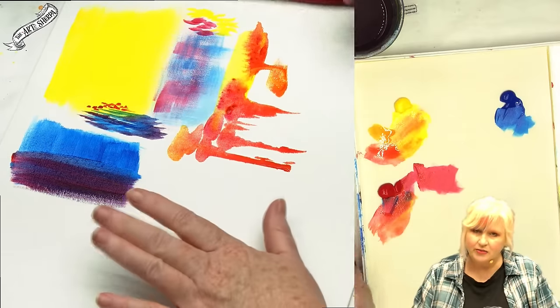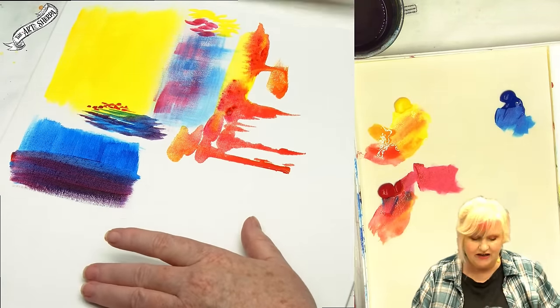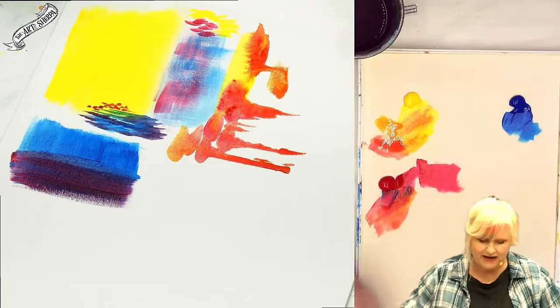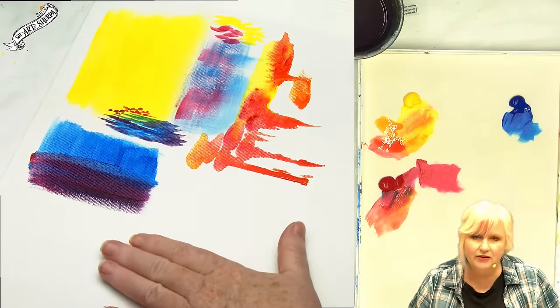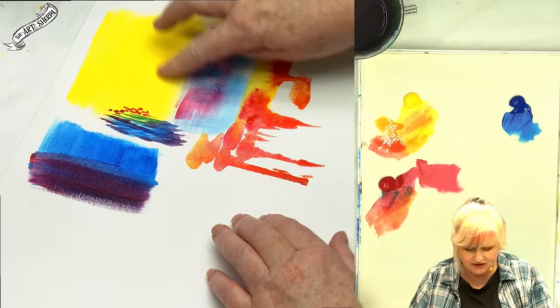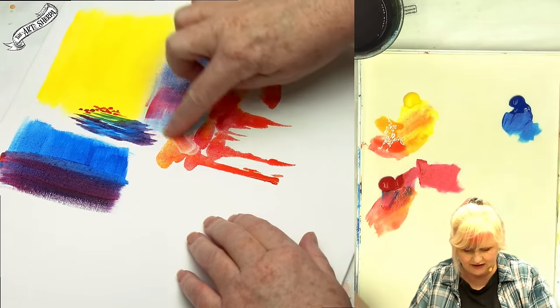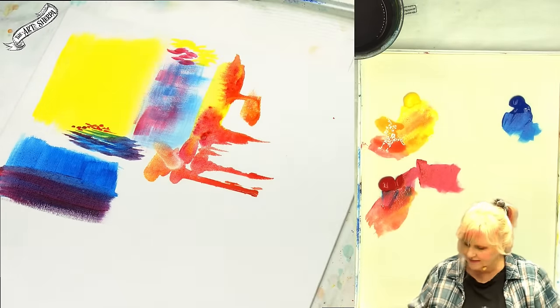Now, some acrylic is glossy and some acrylic is matte. But that's relative to its dry state. It's all pretty matte compared to when it's wet, unless it's varnished. So to know that my paint is dry, it's going to be flat and matte. See how these aren't shiny, but this is still shiny? I can't move this, but if I go here, I can move this. That's because this is dry and this is wet.